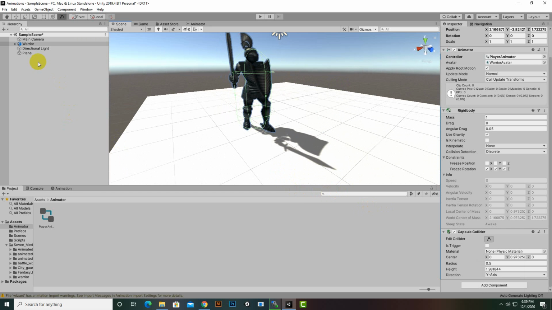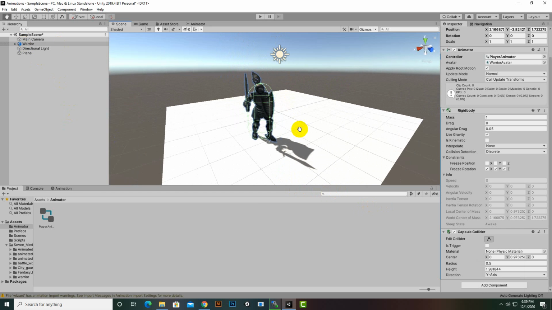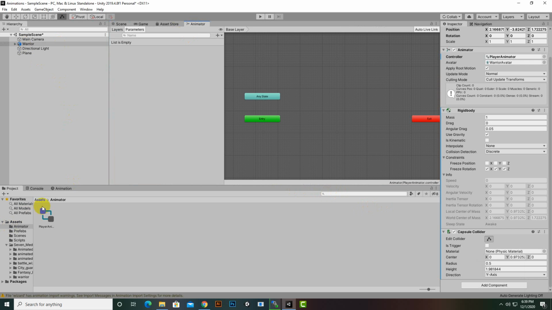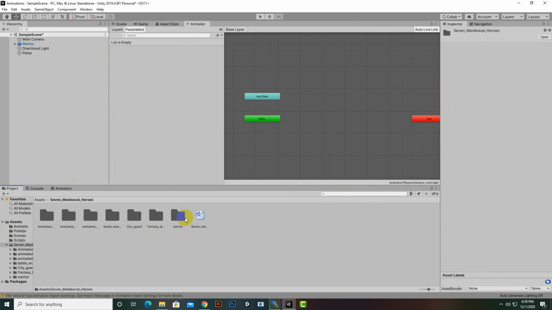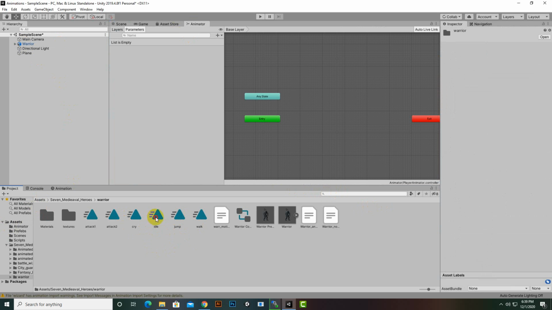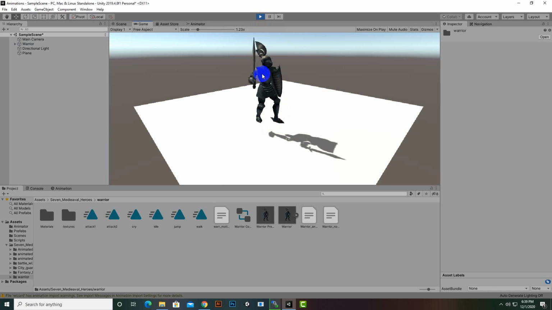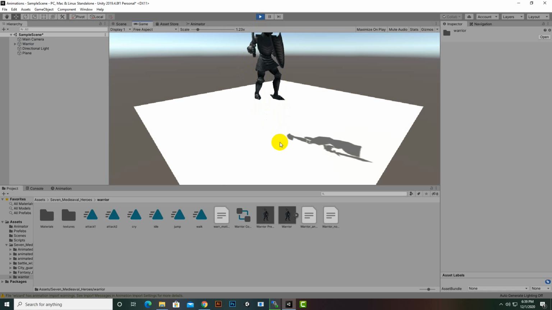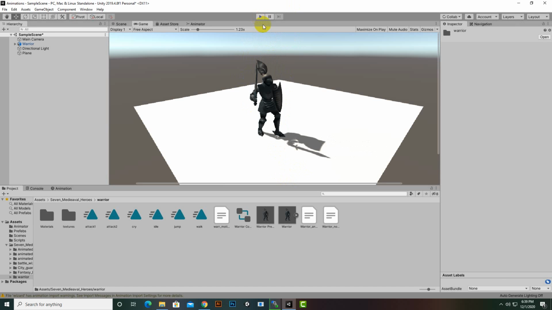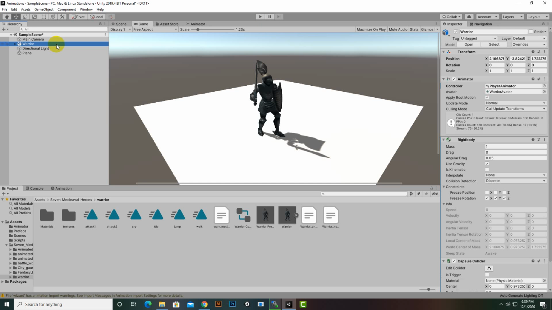The next step is to add animation to our character. For example, if we go to the animator, select one of our animations and drag and drop this idle animation over here, and now run the game, the character will be in the idle animation. You can see our character is animating, and I don't know why he is going upward, because we have attached the Rigidbody and it should stay in place.